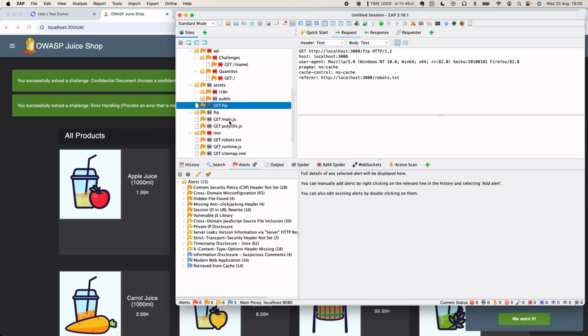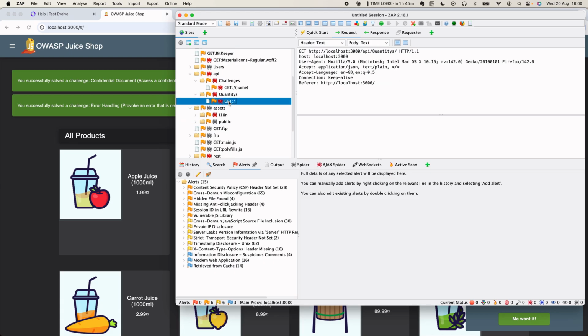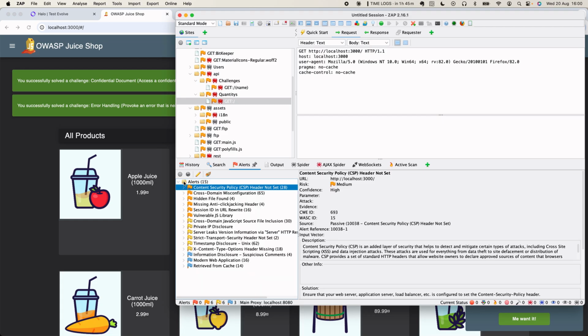Now I can take that a step further. So for example, let's pick on a single request here. This is a GET request to the API/quantities endpoint there. So I can take that automated scanning a step further, bearing in mind it's already found us here. What have we got? 6 mediums, 6 lows, and 3 informational. Again, as a reminder, I can go here to see exactly what these vulnerabilities are. But that's just from the entirely automated scan.